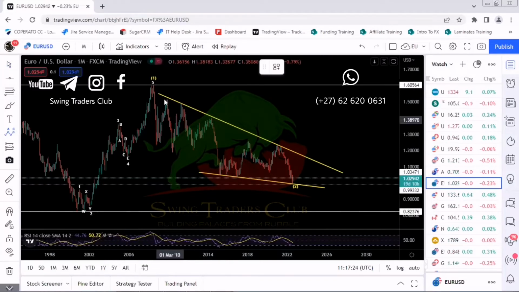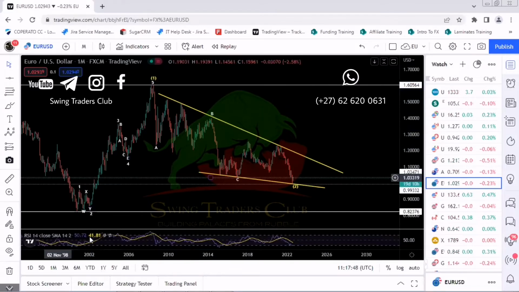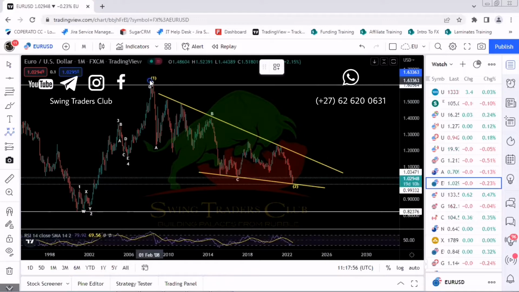So in this case, this is my 0 point, and then we get my A, and then we get my B, then we get my C. I'm sorry about this color. This color is not that clear. I'm going to change it now. Let's use white for everything. Okay. So like we said, we got our A at this point, and then we got our B at this point, and then we got our C at this point. And in doing that, that's when we also get that WXY. So then we get the 0 leg again to give us this whole W, and then we expect XY.